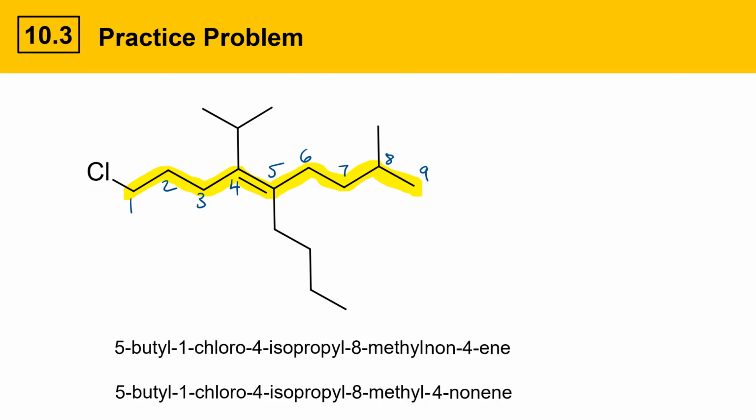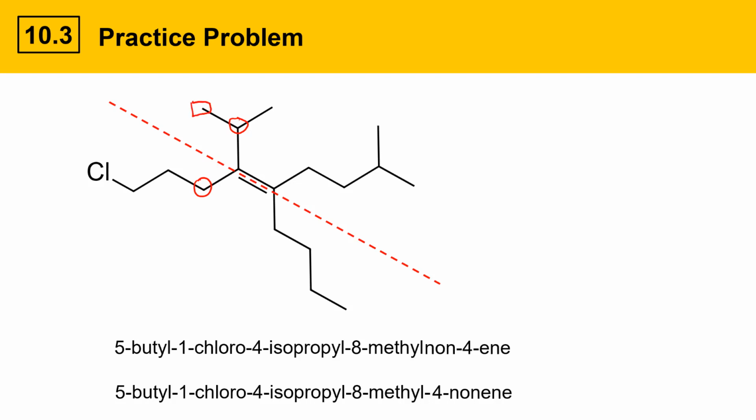So I'm going to get rid of all of the labels just to clarify things, and I'm going to draw a dotted line bisecting the double bond to help us identify groups. Looking at the left carbon of this double bond, we'll identify the groups that are directly attached to it. So there's a carbon atom and a carbon atom. We have a tie, so we need to look at the groups that each of these circled carbons is attached to. The upper group is attached to another carbon, a carbon, and a hydrogen, which I can draw in and indicate there with a square. The lower group has hydrogens, which I'll indicate with squares, and 1 carbon attached. Between the 2 circled groups, the upper group has higher priority because it's attached to more carbons. I'll assign this group a priority of 1 and this group a priority of 2.